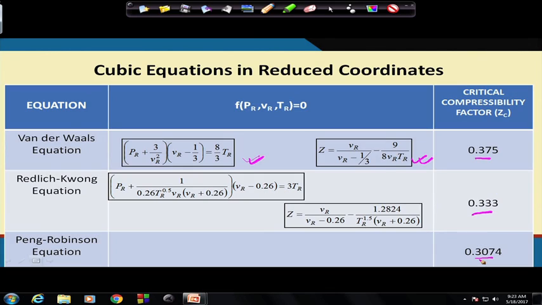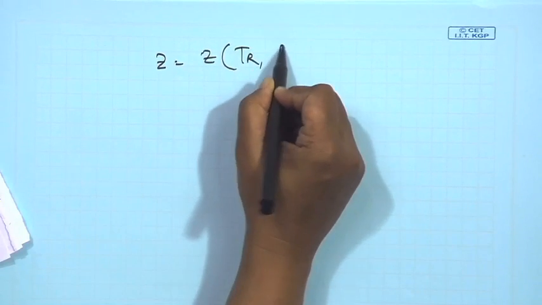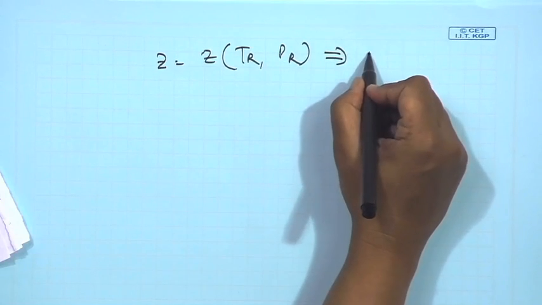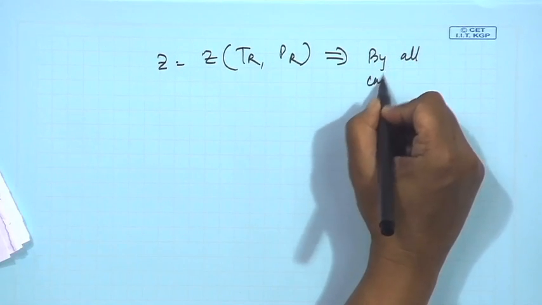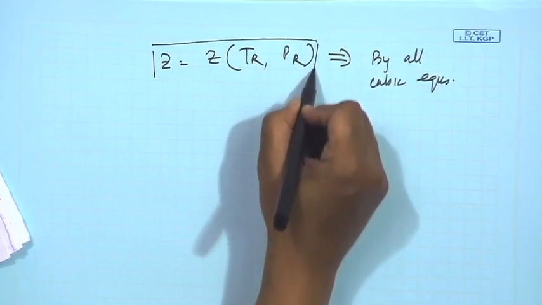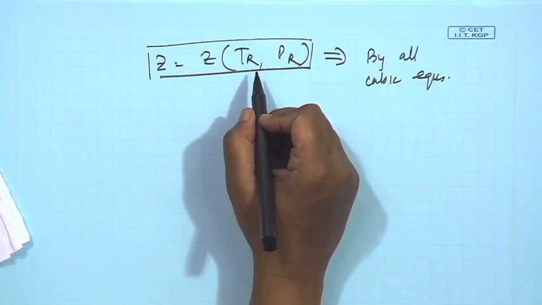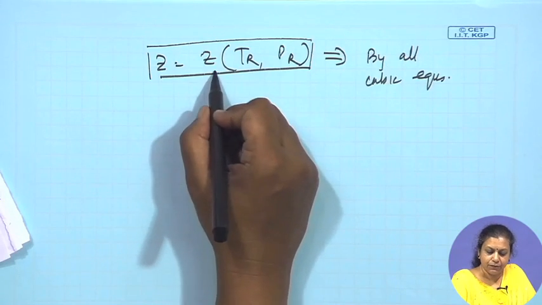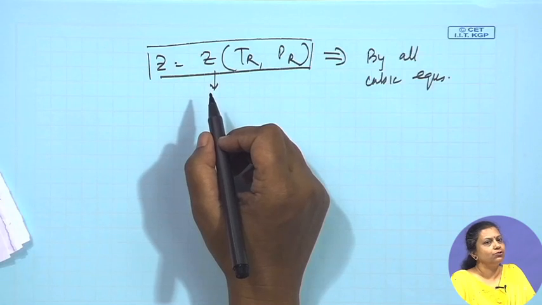This law of corresponding states is exhibited by all the cubic equations of state that we have. The functional forms are of course different. So, from there we got an idea that for all gases there should be a relationship as Z is a function of Tr and Pr. This is given by all cubic equations of state. But mind you, the functional form is different, but definitely such a relationship exists. This is evident from all cubic equations of state, and for the functional form, we need to resort to experiments.